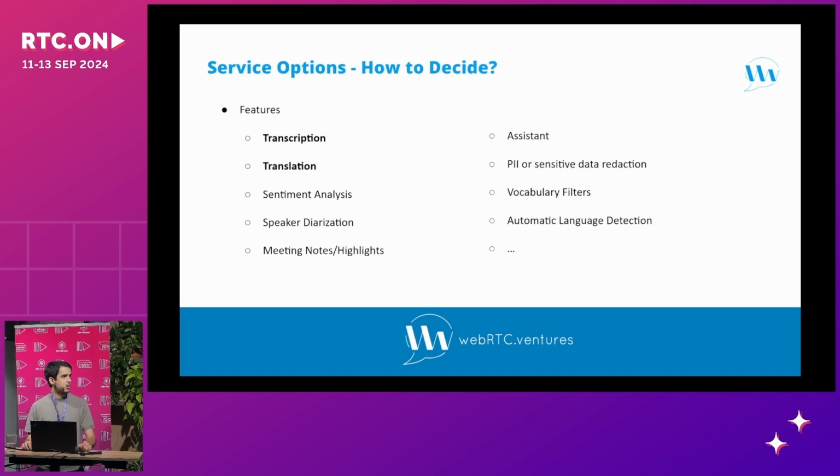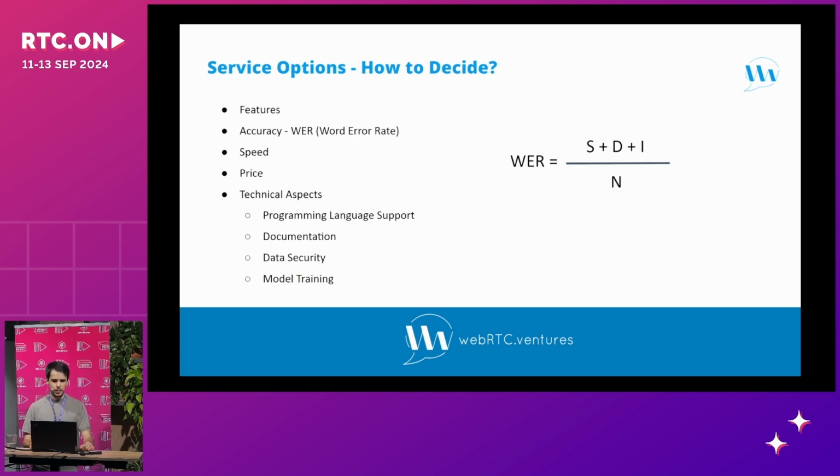And there are lots of services that you can use. But there are a few things that you must consider before choosing your service. The first thing is which features the service supports. There are multiple features you can find, like transcription and translation, which we are focusing on, but also sentiment analysis, speaker diarization, sensitive data redaction, automatic language detection, all that kind of features.